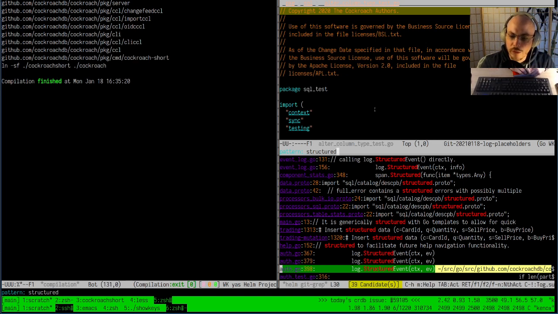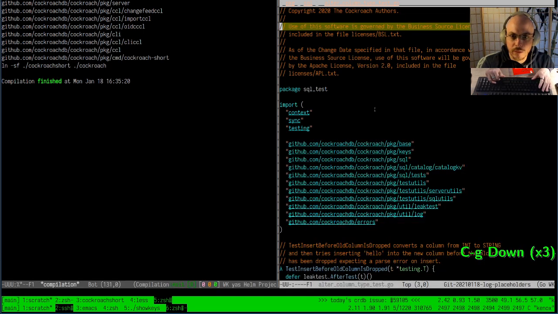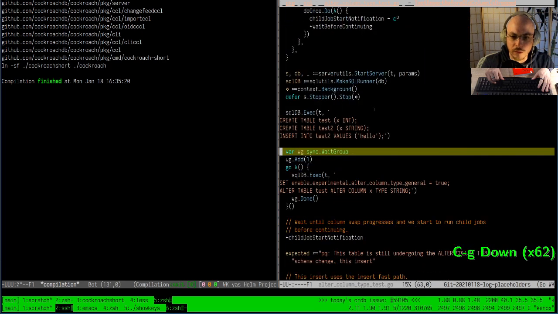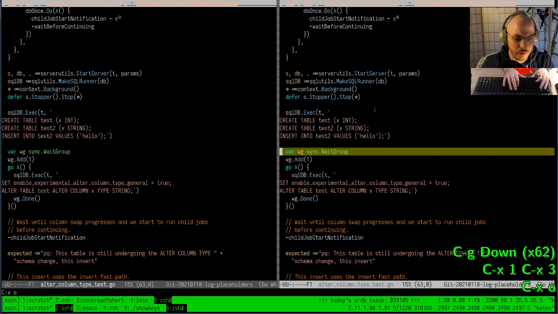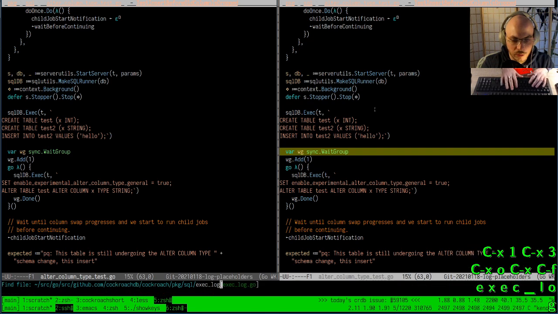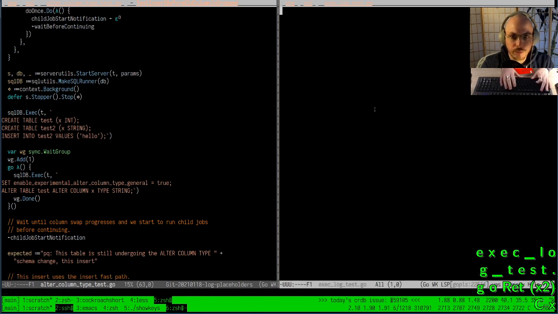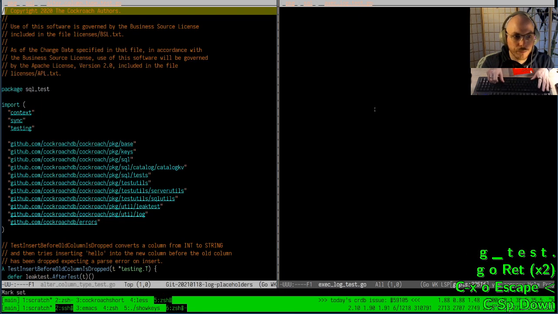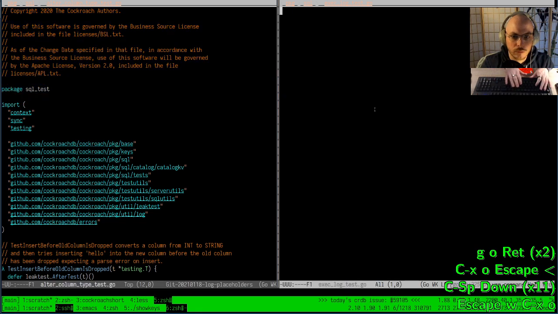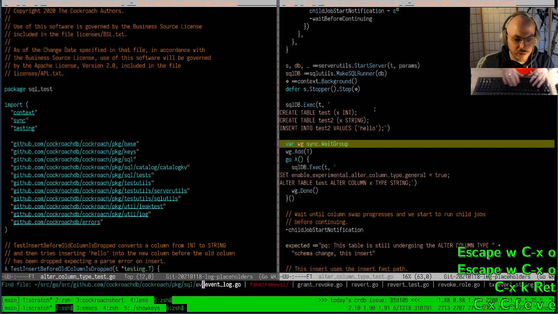So what we want here is to see an example statement in the logs. We might have to type in this test, in fact. Oh, not exec log, sorry, event log.